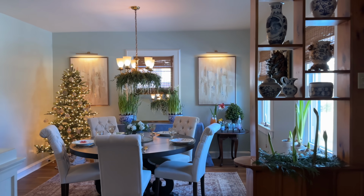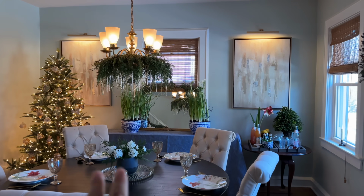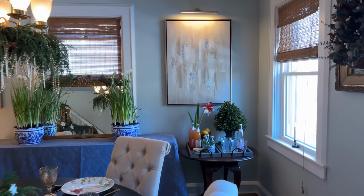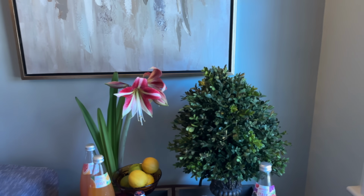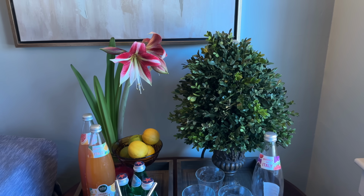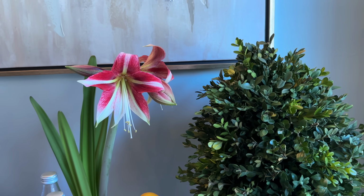Now as we go into the dining room, I do have my grandma's bells playing, so you'll hear that in the background. I'll do a more elaborate floral display as we get closer to Christmas, probably on Christmas Eve. Over here we have another Ruby Star Amaryllis in bloom. This one is also one of the bulbs that we encased in cheese wax. I think you might be able to see the color a little bit better over here by this window.